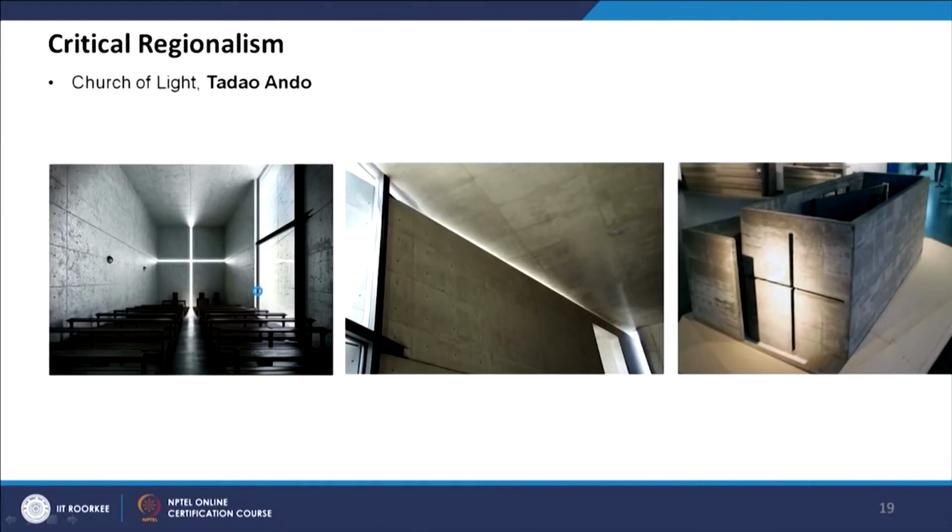So this is the Church of the Light, designed by Tadao Ando again, and if you look at the church, this cross, or the Jesus, is not a cross. This is just a void in the design, and from outside the light is creating the pattern, which is the cross. So here from outside the light is creating the cross, and nature is blending with the design. He is taking nature, the natural context, into the design, and that is creating the light in the design.